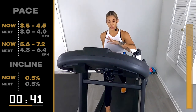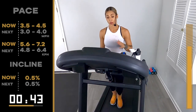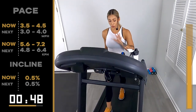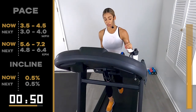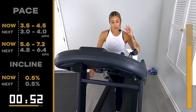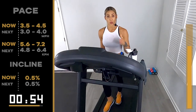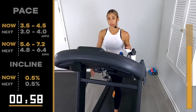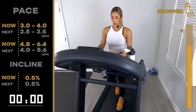You have 20 seconds, then we take it down to our flat road, down to 3.0, 4.0, and slow down the pace. So you don't have to listen to me. I'm not telling you what to eat or what not to eat, but what I'm saying is, if you decided recently you want to change your whole entire life, and you decided you're gonna start walking every single day, take it down, 3.0, 4.0.